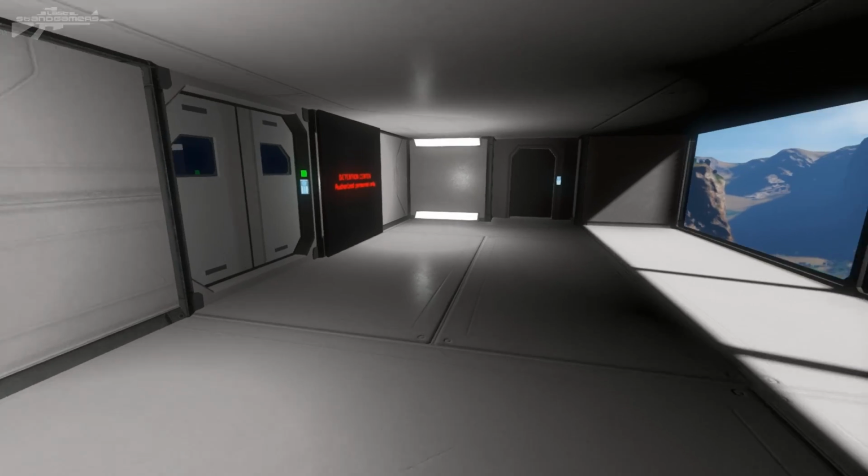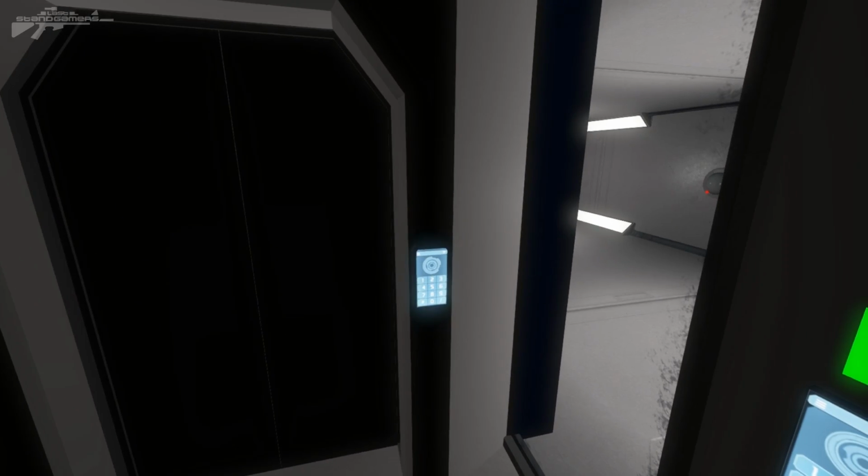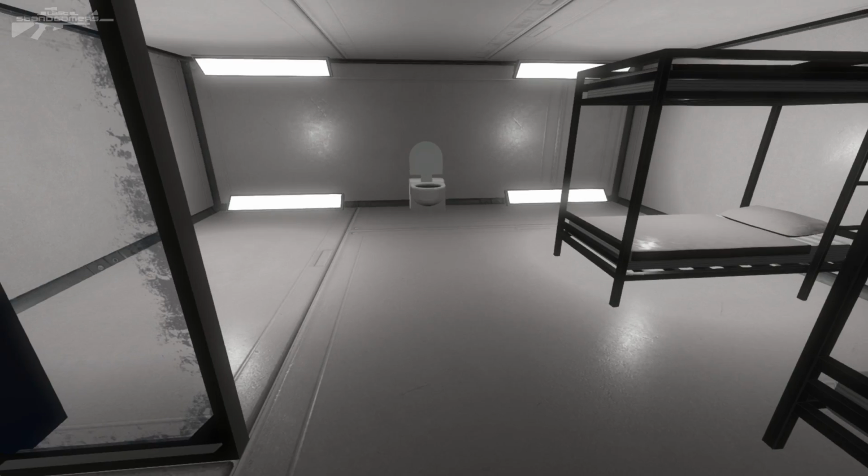We can actually come over here and have a look at the cells that we've got. We'll pop the door open, we'll open up the second level of cells, and you can see we've got a very small detention center with a camera to keep watch, as well as the toilet facilities.